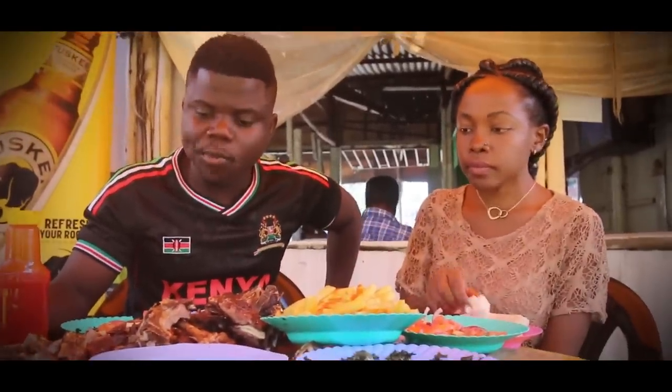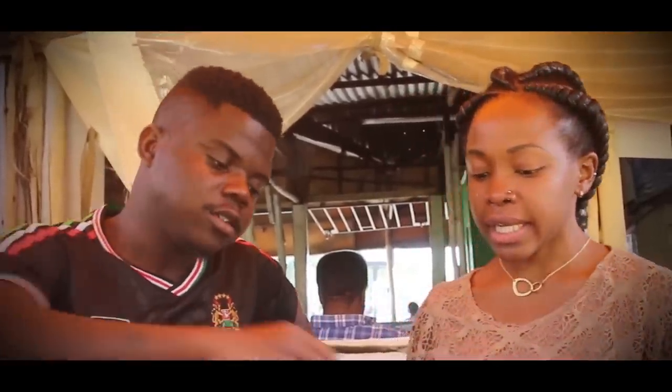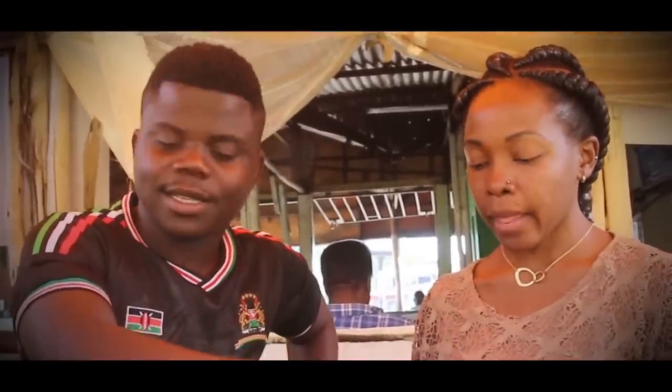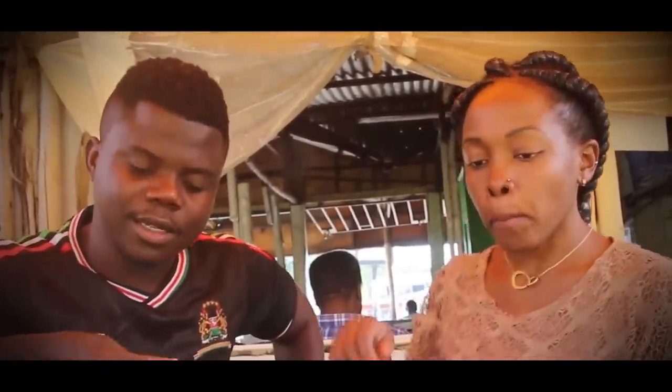This is amazing. So when you come to Nairobi, you've got to have nyama choma, and the best thing about this meal is that it is not expensive. It is very affordable. It ranges mostly between $4 to $7, depending on the amount that you want. I love a lot of meat, so I need more meat. That's why I think we paid more than $7, because we added more. So if you're alone, you can just go in for the $4. I think you can even get it for $3 or something. Yes, you actually can.